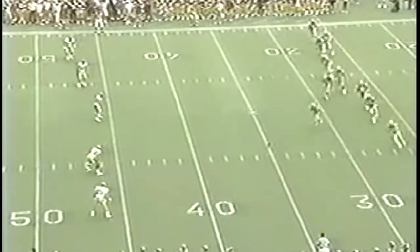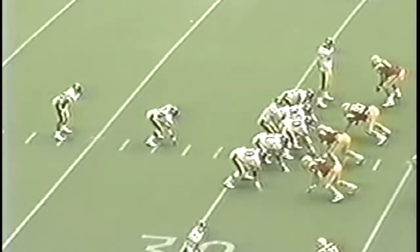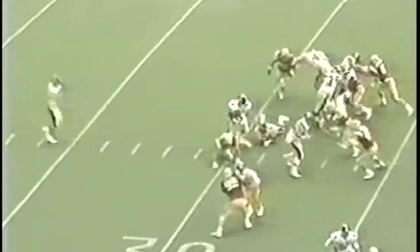Hayden Fry - men coming from the far side as the kick comes. It will be taken by Hughes at the 8, at the 20, outside at the 25, to the 30, to the 32-yard line. Hughes is 3. Move, Montgomery. The split end is 82, Dalloon. And the handoff going to Saunders - Saunders getting a yard or two, replacing Montgomery. So it's Kuyaba and Saunders in the backfield. Second down and 9.